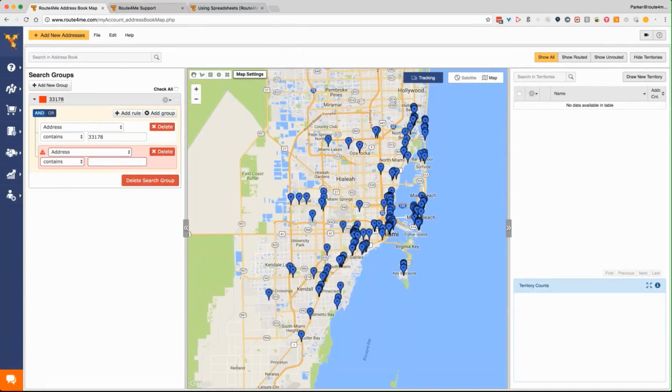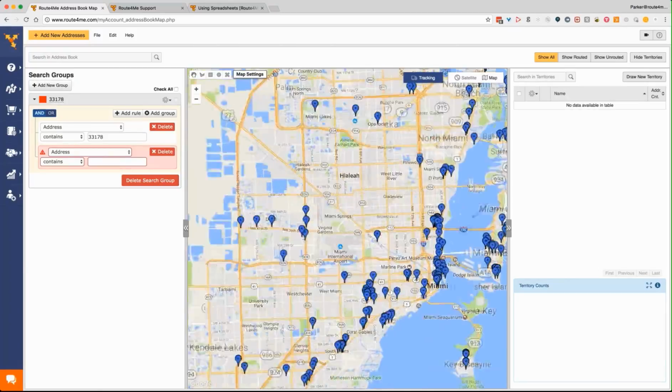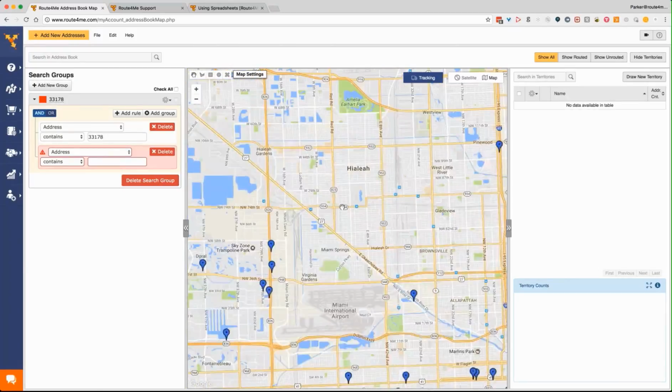And again, you can add addresses from here: add an address, upload an address, anything like that. I can even right-click on the map and say add nearest valid address, or add this exact location. I can zoom down to street level if I want, and see all of that.